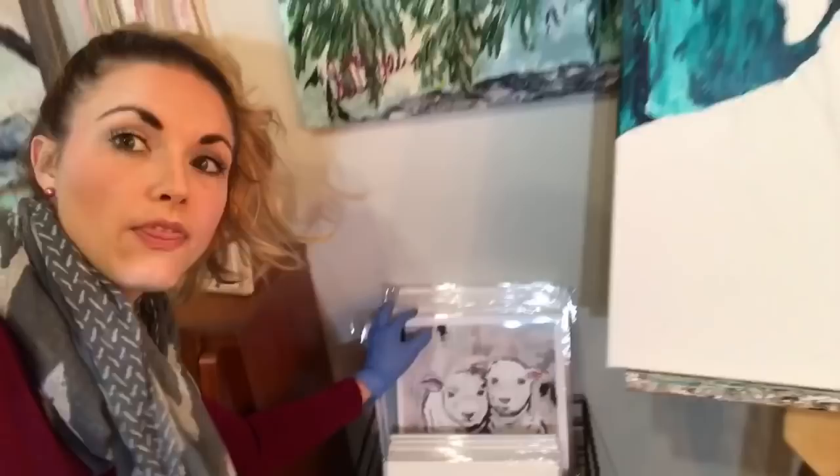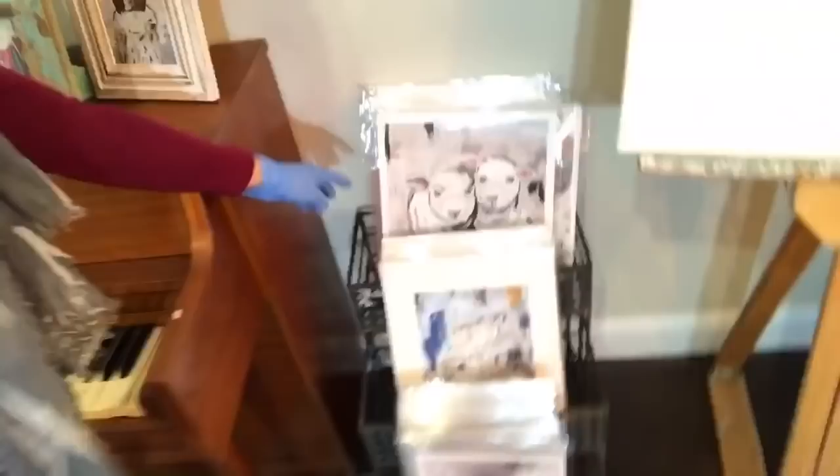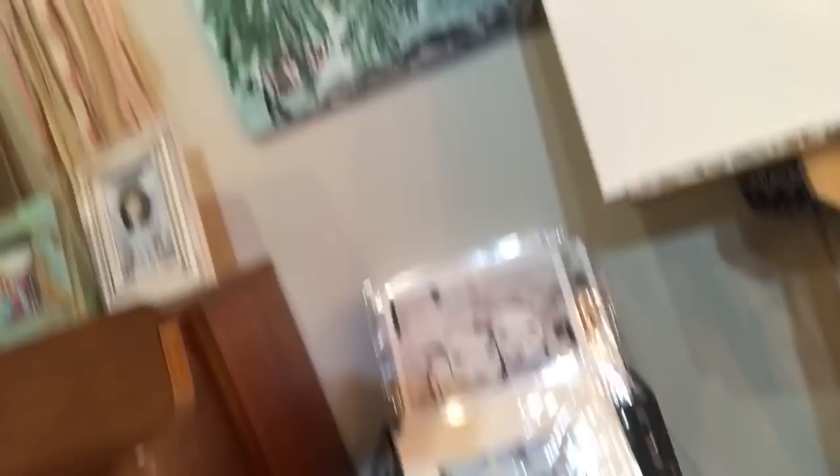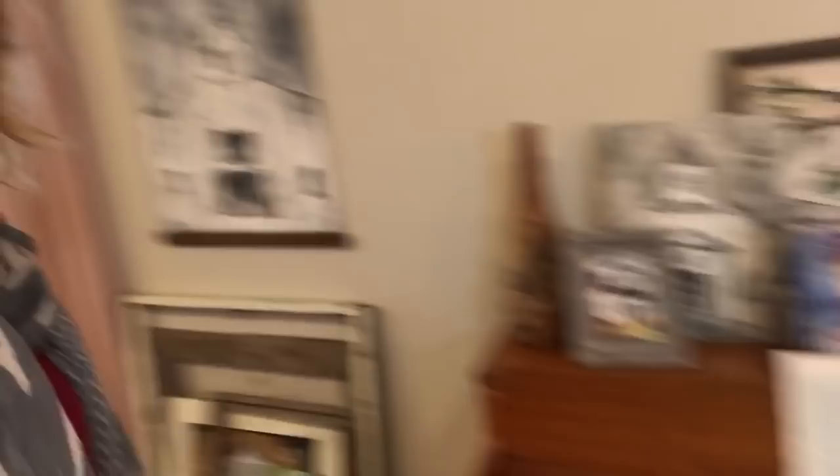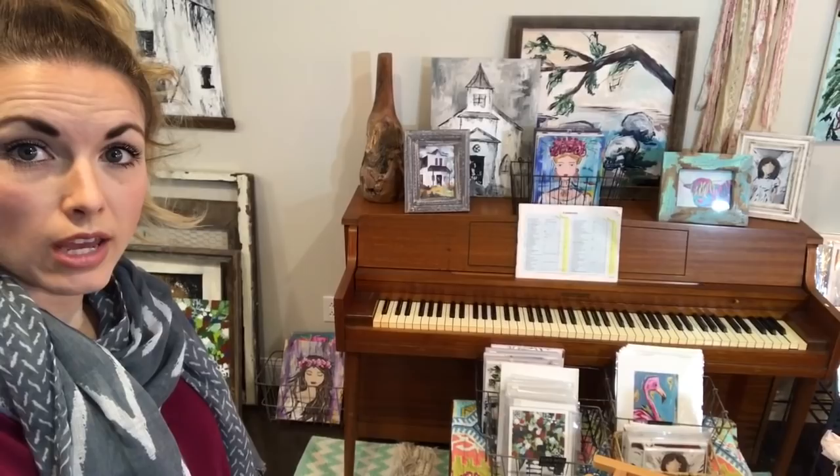I have some of my art prints out now. These are my 11x14 art prints — like that's my snowman. I've got some that are already in mats. Those are all displayed. And then this is the table I use when I'm painting, but it's covered with junk right now because I'm trying to get things cleaned up and reorganized. We've got this piano that my sister gave us and I have a lot of my art just displayed on it. I'm eventually going to paint the piano but I'm not sure what color yet. I have more art prints sitting on the piano bench — those are my smaller art prints.